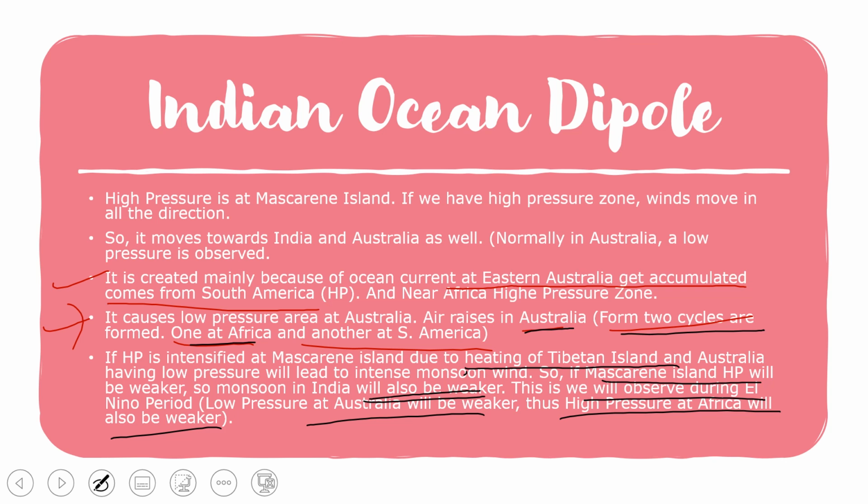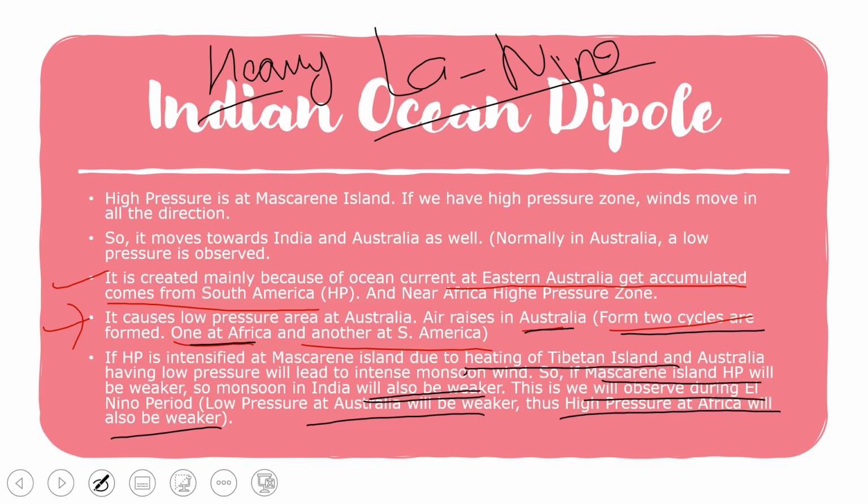Okay, so the first part where I told you that heavy rainfall will occur in the Africa regions, and it may also occur in the India regions, this is a part of La Nina. What I have said is, Australia will get low pressure, but this is the normal standard. Australia will get low pressure every year, but in La Nina condition, Australia will get intensely low pressure.